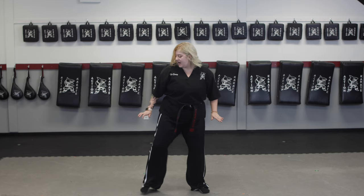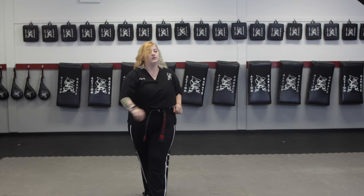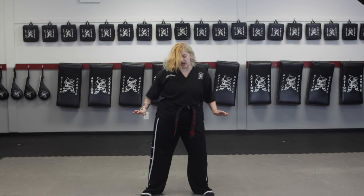Strike, strike, stomp, scoop, we spin, and break. One last time, Silk Wind, double arm grab from behind. Strike, strike, stomp, scoop, step, step.